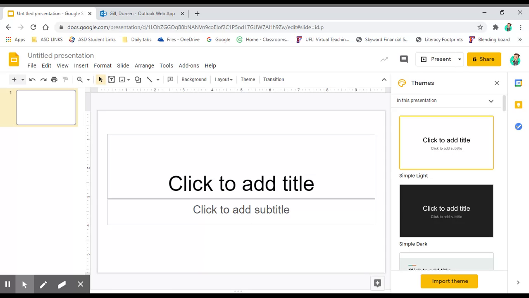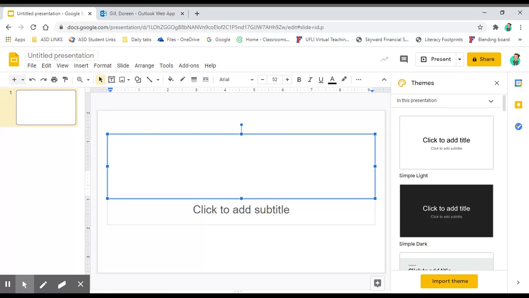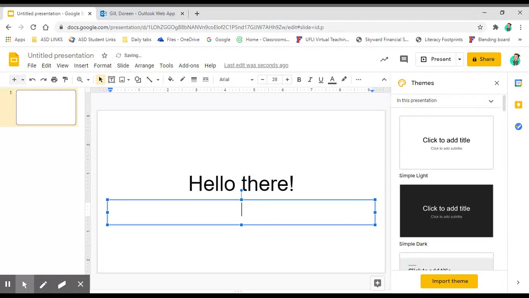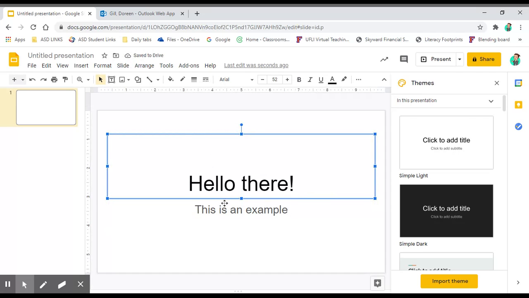So let's just create, actually, I'm going to just make one slide. Hello there. This is an example. And usually what I try to do as soon as I start working on something is I go up here to where it says Untitled Presentation and just name it something.